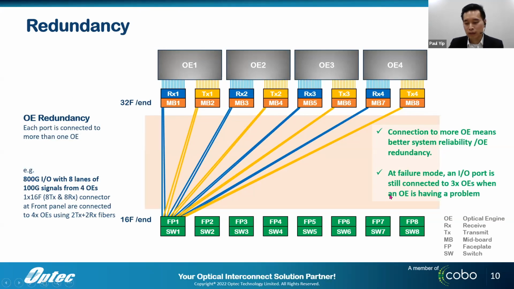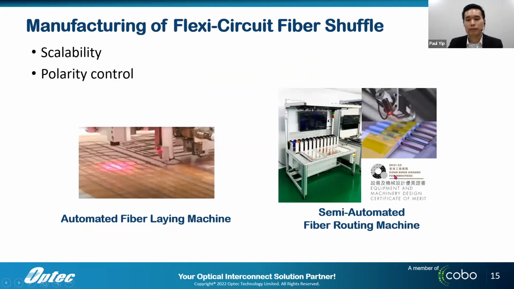So we have developed this semi-automated machine to help with the fiber routing, where a laser beam can direct from NA to NB. So we can make sure it's channeled correctly. On the thin film fiber shuffles, this is already automated, so it is less of a concern for the routing. Hopefully that explains. Okay, very good.